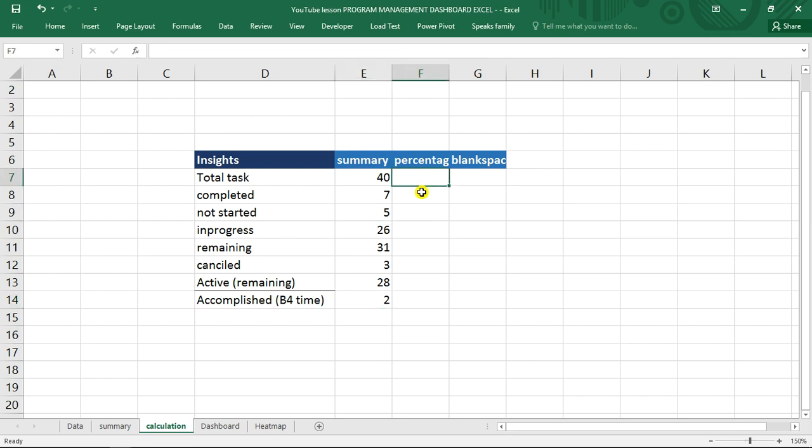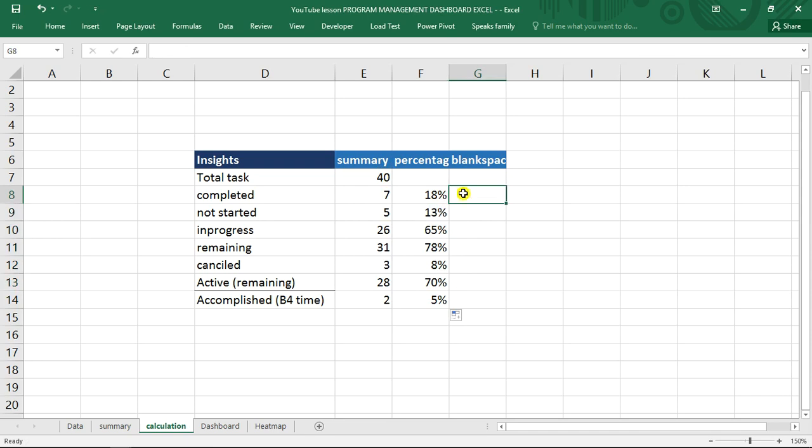For the percentage, it's very simple and easy. Just say this particular 7, we divide it by this 40, and let's see what we have. And that is what we have. So if I copy it down now, it's weird. Why is it weird? Because if I click this, it's looking at this particular 20. We are dividing this by this, which is very wrong. So we need to stick to this particular 40 right here. So double click on it and lock this down absolutely. Hit enter, and this time around you just need to copy down, and it's very correct.